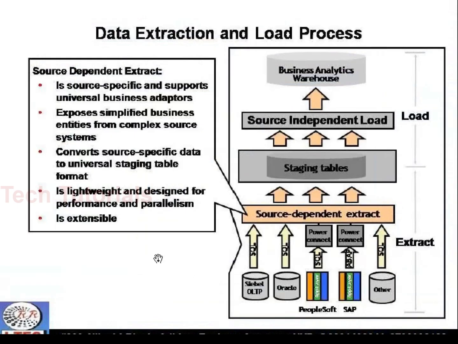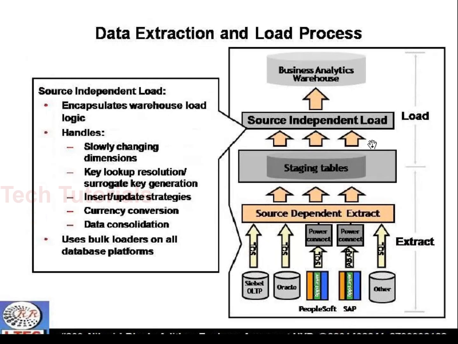Now, next is extensible. What does that mean, sir? Suppose in one table I have 20 columns. In staging tables, I have D1 products that has 20 columns. You want to add one more column, that is the 21st column. Can you do that? Yes, you can do that. That is called extensible.